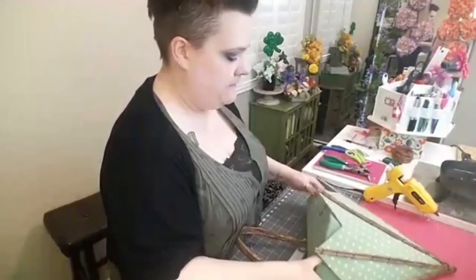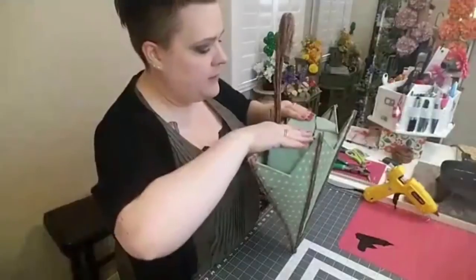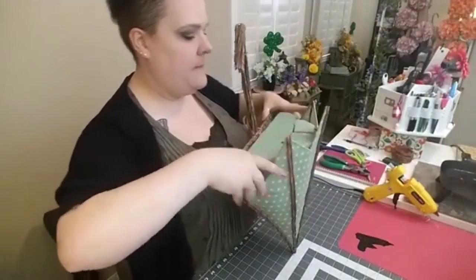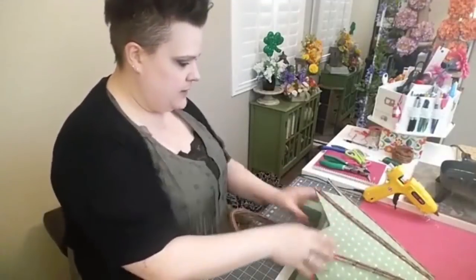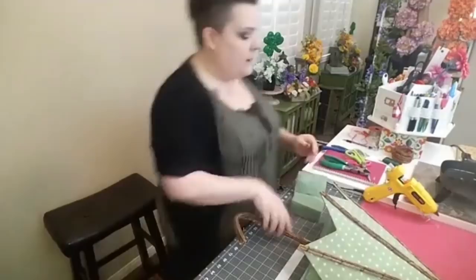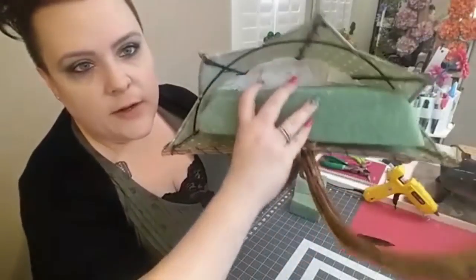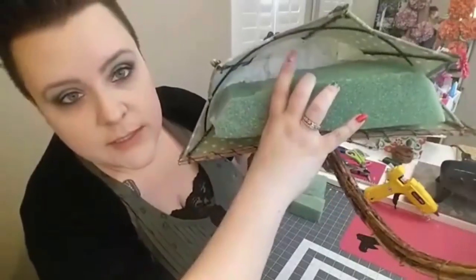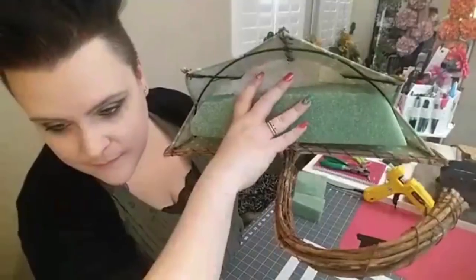Let me pull this out. If I can even get it out, it might not work for me. I don't think I can get this out, you guys. Okay. So I know that this slides this way. I'm not able to get this one out, so I'm going to leave it the way it is, and I'm going to wire it in from right here. You guys can see the tissue paper in the bags back there and underneath, so I'm going to try and get it in like that.